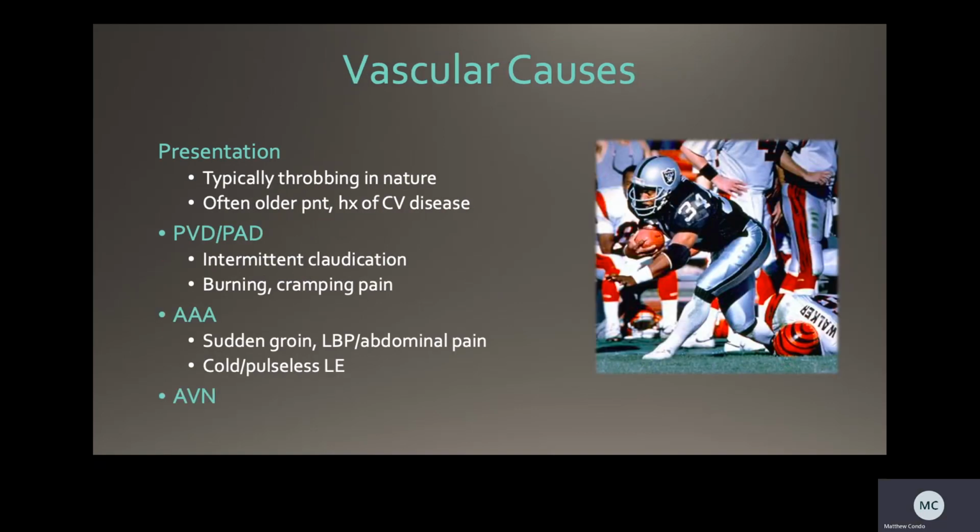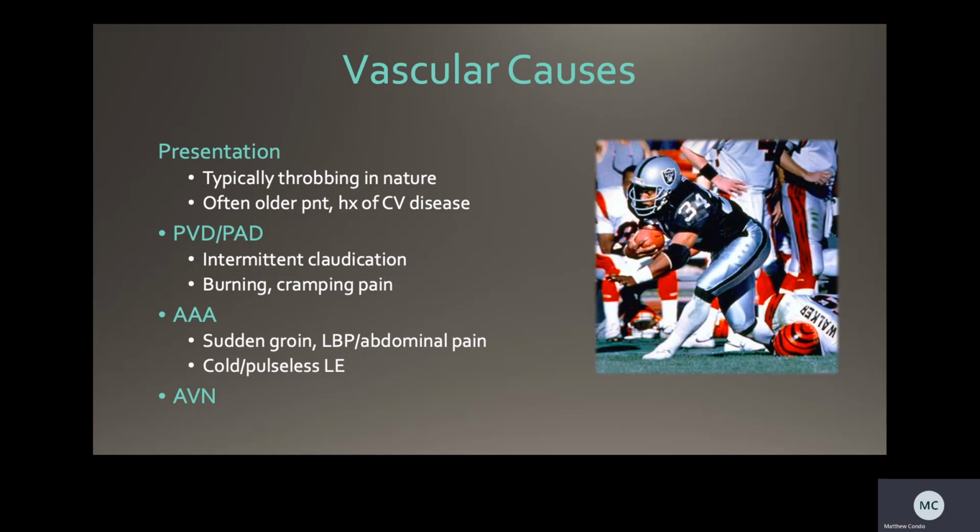When it comes to vascular causes, typically, like we said earlier, if it's vascular in nature, it's probably going to throb. Why? Because that's what the vascular system does, right? It pulses blood all over the body. Therefore, it's going to give a throbbing sensation. So typically, it's in an older patient that we'll see this in. Sometimes a history of cardiovascular disease, but I'll tell you, not always.